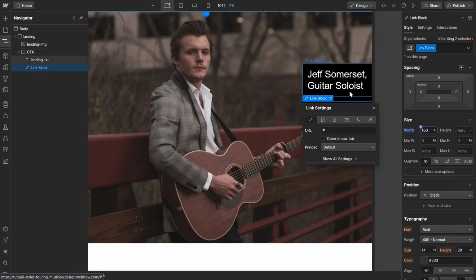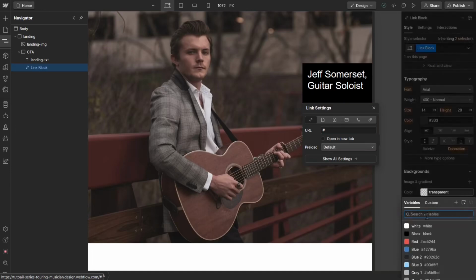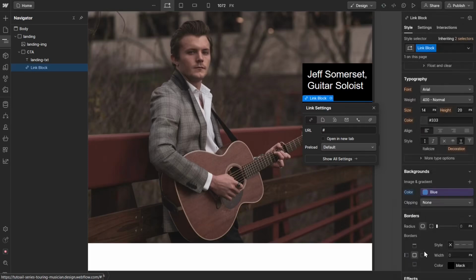Now then, what I'm going to do is set up the background to blue. On the backgrounds, on color, again, the purple icon, and we're going to go to blue, just blue right there. Click on it.